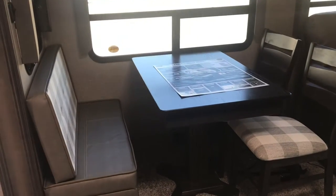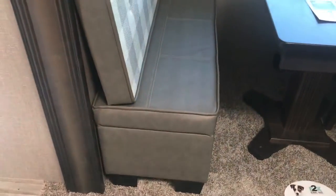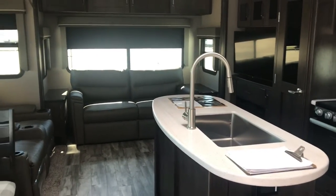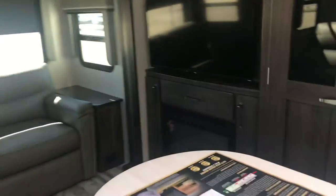This one has the combination booth, table, and chairs — kind of a cool thing that Grand Design has come up with. There's storage underneath that seat, and there's actually storage under the traditional chairs also. This is a nice floor plan right here. Got that double-wide sofa in the back — it makes into a tri-fold sofa, so it'll make into a bed.